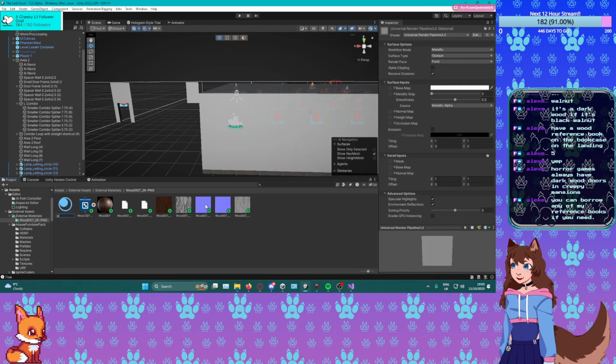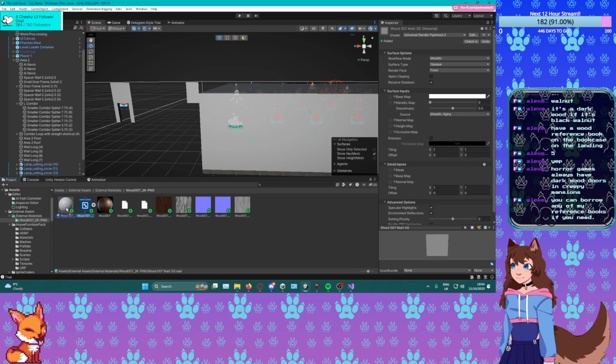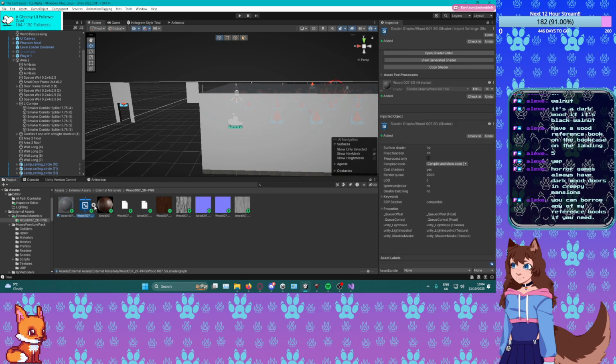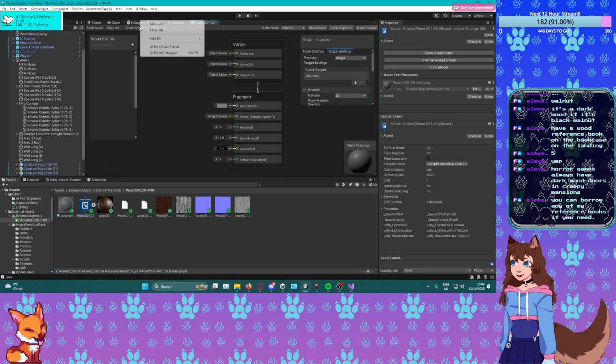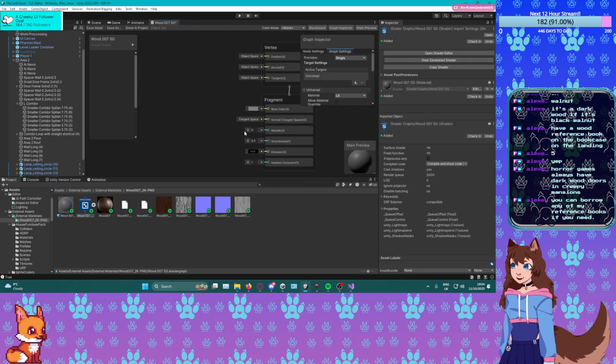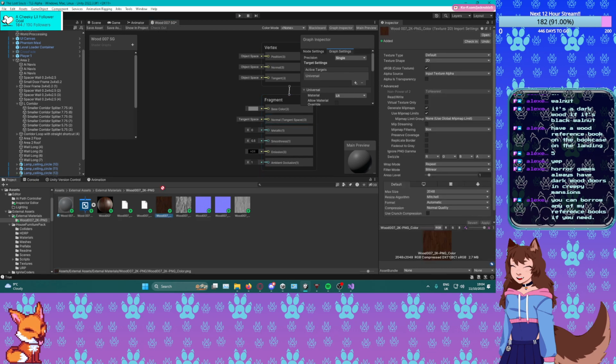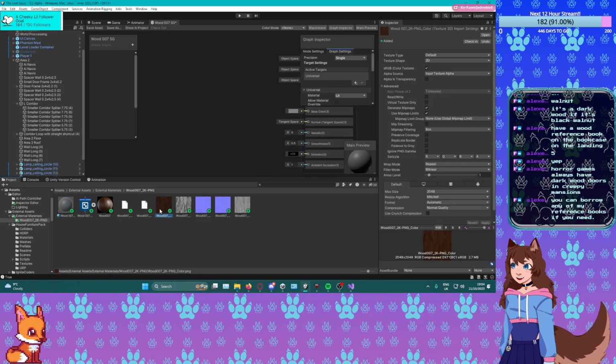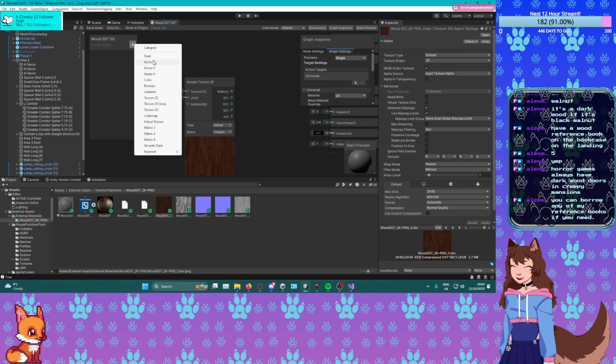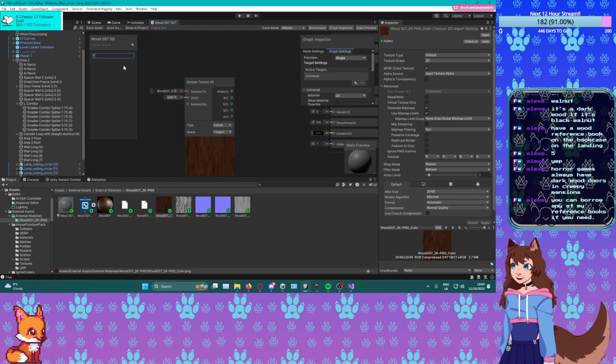Then we're gonna go wood SG wood 007 matte SG. Open this up. So yeah, I do like to use these because I feel these give me a little more control over stuff I can do. Also, we're gonna add in a vector too. We're gonna call it tiling.